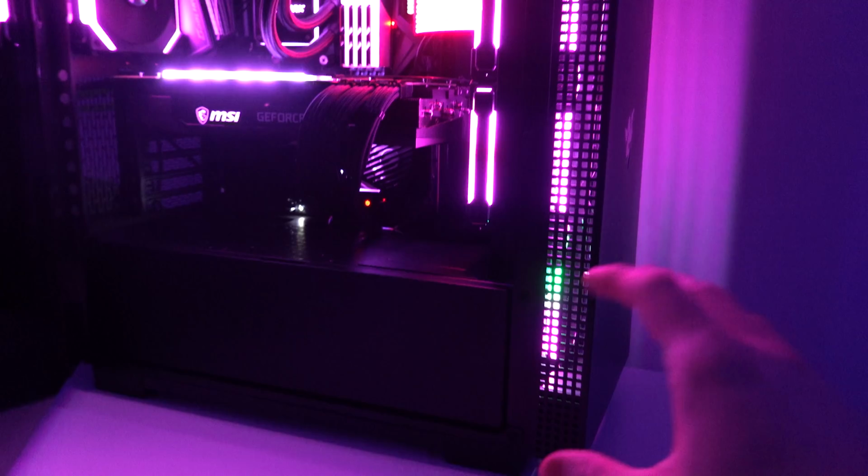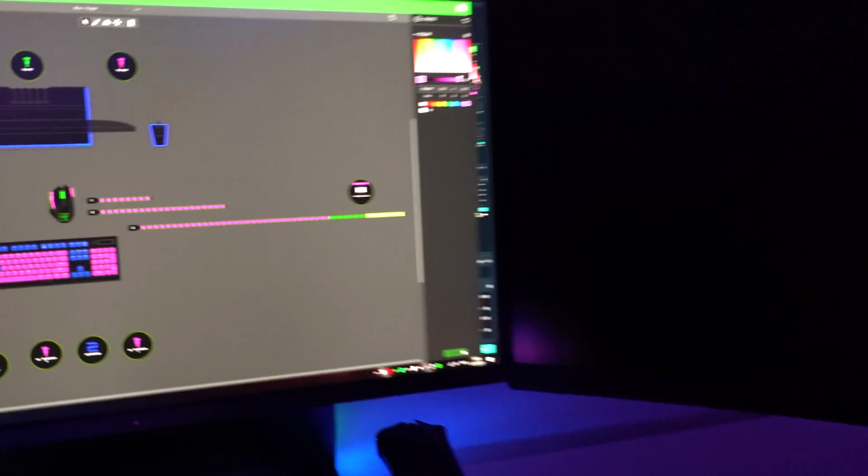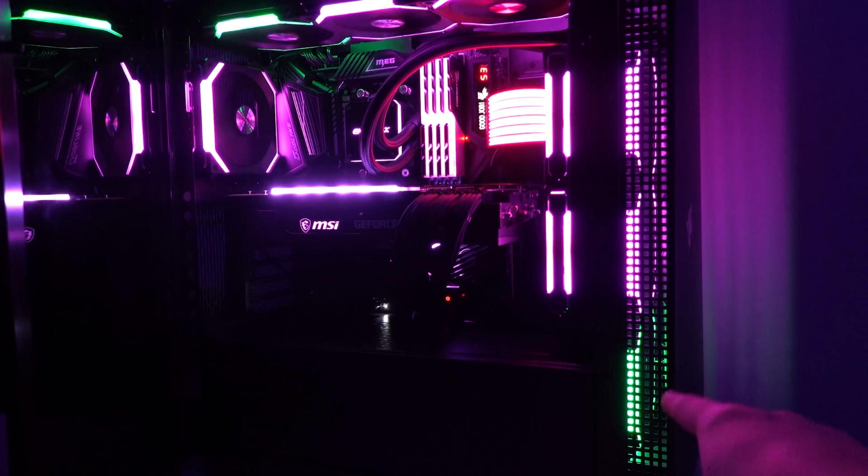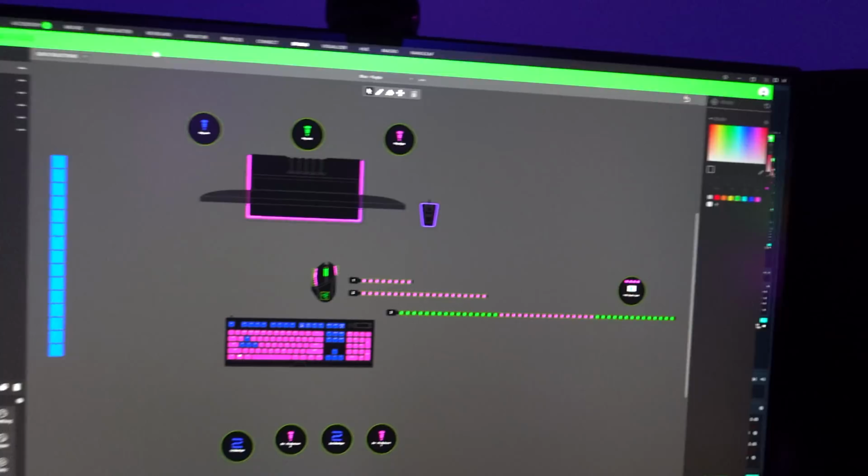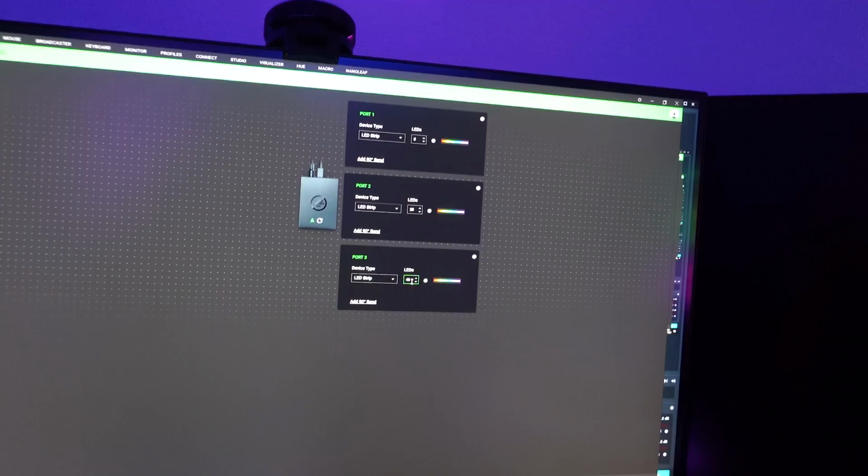Now, perhaps I have misconfigured this in some way through the software, but I've gone ahead and set 12 of the LEDs, I think this is 12, to green. It not only impacts that fan up there, it also impacts this fan here. And whatever I do to that fan happens to this fan. Technically, we could maybe get more LEDs assigned if we wanted to. I'm not sure what the limit is.